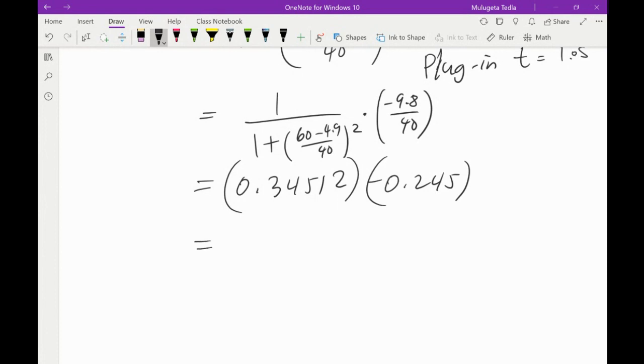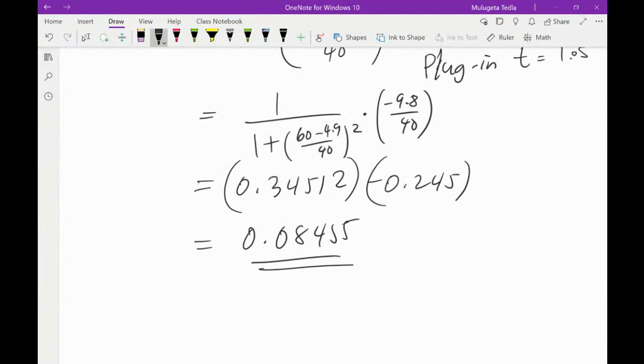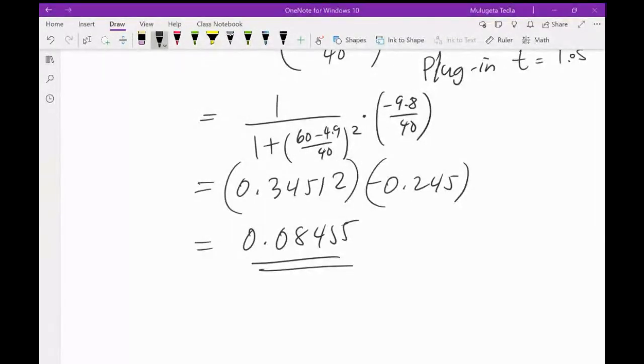So yeah, some of you got it before me already. You're good on the computer. 0.08455. Is that what you get? Yes, excellent. I don't know what they give you in the back, you don't have to be worried. It's the process which matters. I think this is the right process. I tried my best. I know I rushed you because there is no time, but I hope you followed me.